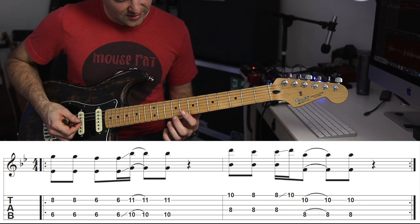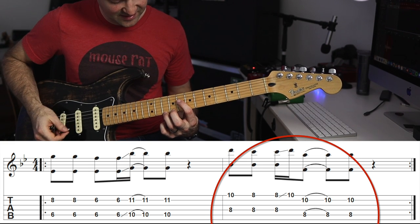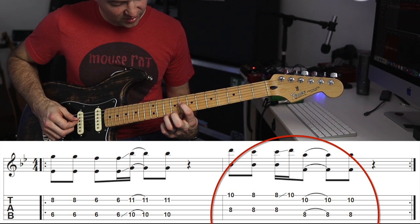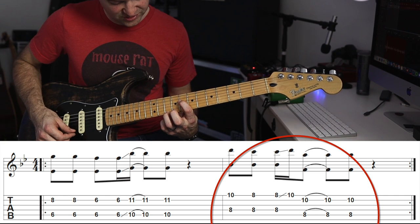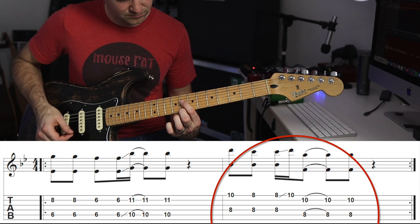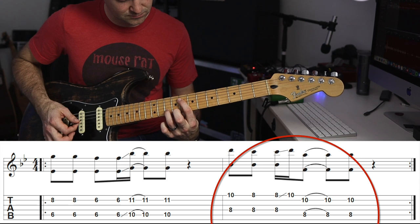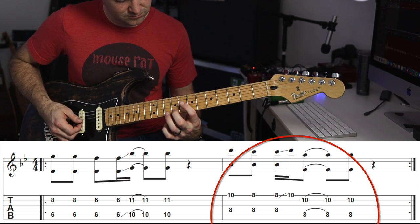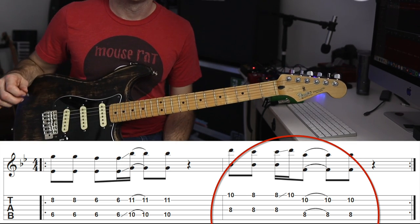So let me just do that last couple moves for you one more time so you can see that nice and slow. So again, here for these last two moves, we have our first finger on the 8th fret of the 4th string, third finger on the 10th fret of the 1st string, and here we go. All right, that's the idea.